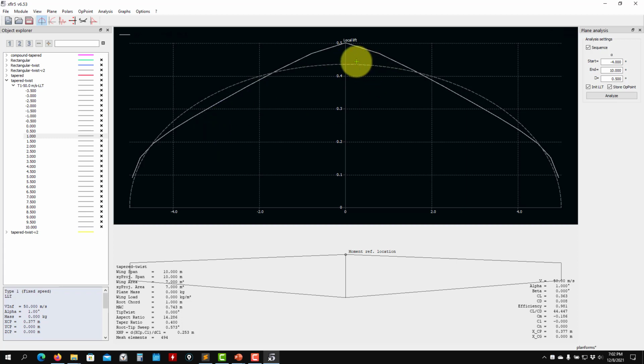Remember that it's very difficult, as I mentioned, to get it elliptical, unless you get an elliptical planform or you work using the rectangular planform. This is very tricky to get very close to elliptical. And it gets worse when you go to high speed, where you have this setback angle.